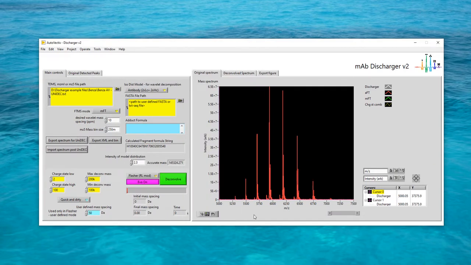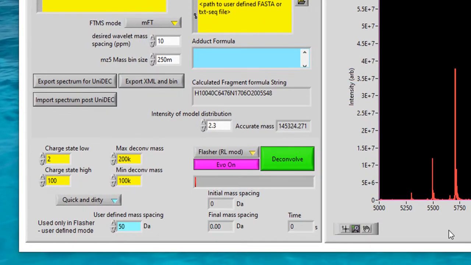Normally in Discharger, you'd now zoom to select the region of the spectrum that you want to deconvolve. But in this case, we'll just deconvolve the entire spectrum. And you can see from this control, we'll be using the Flasher algorithm, that's the Richardson-Lucy deconvolution, for this first run.